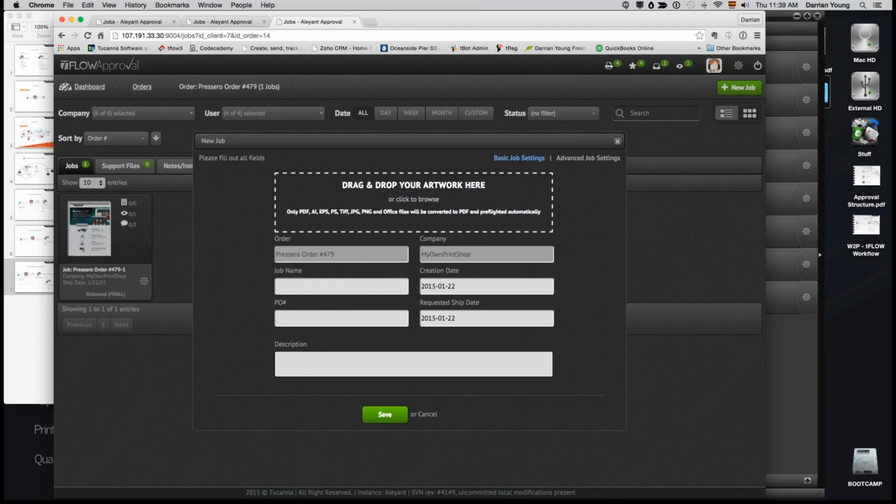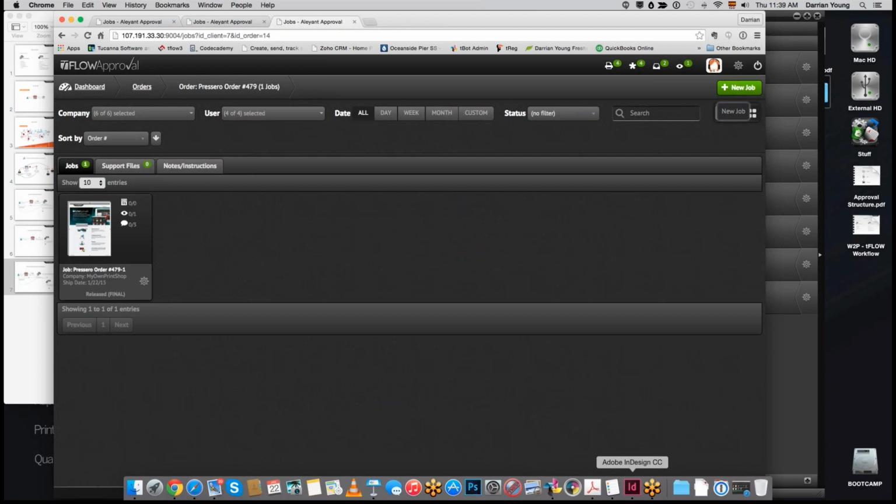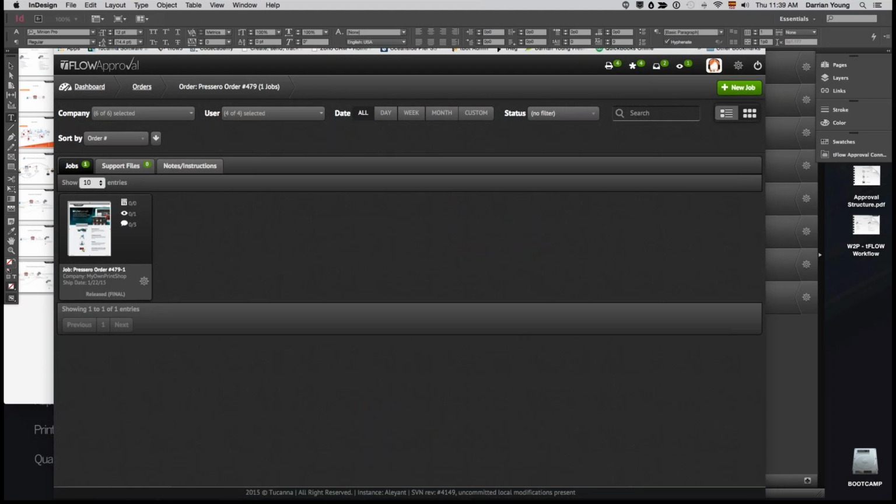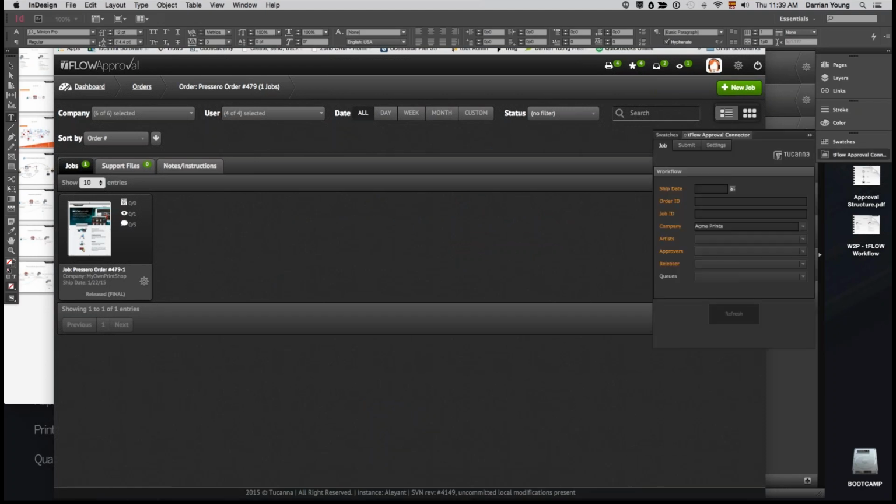So that's all automated. If you upload something else, which is, again, an InDesign file or a CorelDRAW or a zip file, it will still take it. It just won't convert it automatically to PDF. So again, you still use the system. It'll notify you the job is there, everything's stored together, but it won't be the automated creation of the PDF like we're seeing here. But we do have, for example, in the case of InDesign, plugins. I forgot to mention that, by the way, where you can use a connector here to connect to tFLOW approval and already pre-configure the job from InDesign and submit it right here from the native application.